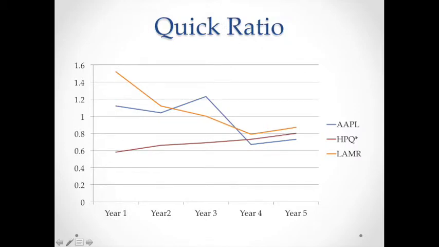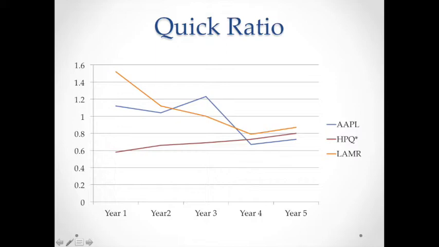We will now look at the quick ratios of the three companies. The quick ratio measures your ability to access cash quickly to support immediate demands. It's kind of known as the acid test of finance, and it excludes inventory. You divide your current assets, excluding inventory, by current liabilities. A ratio of 1 or greater is generally acceptable, but depending on the industry, it can vary.